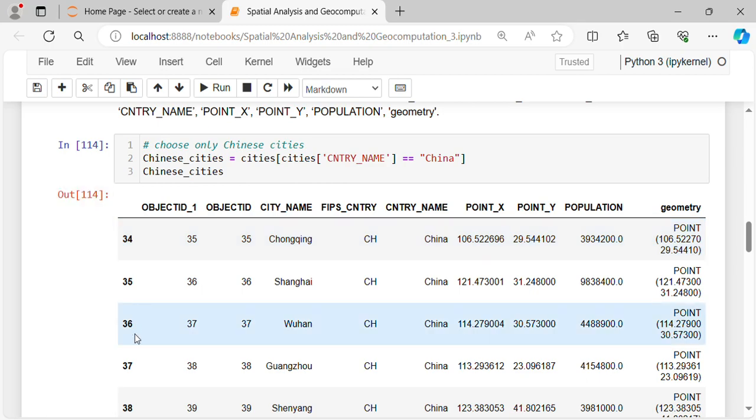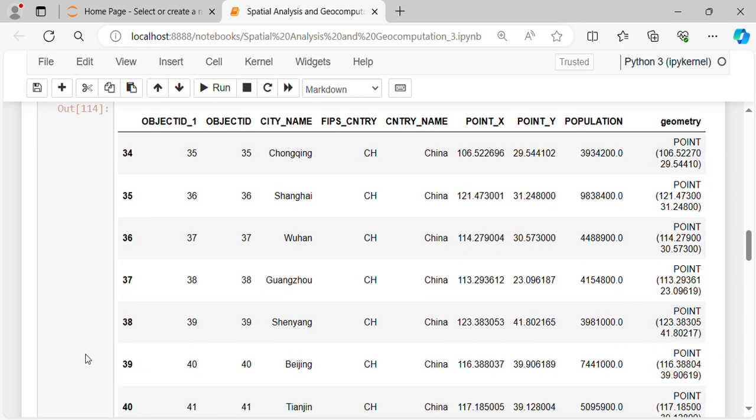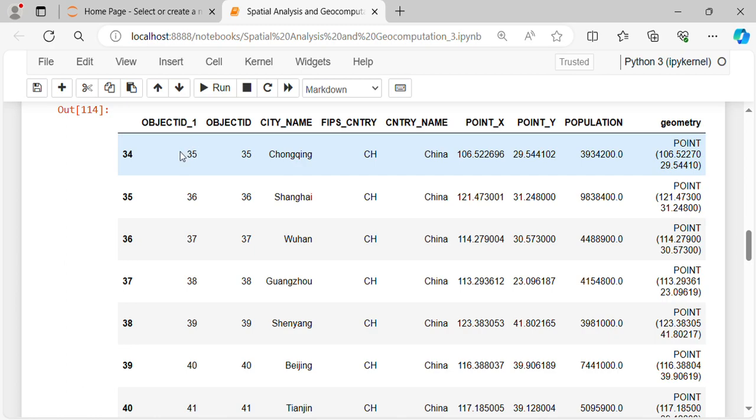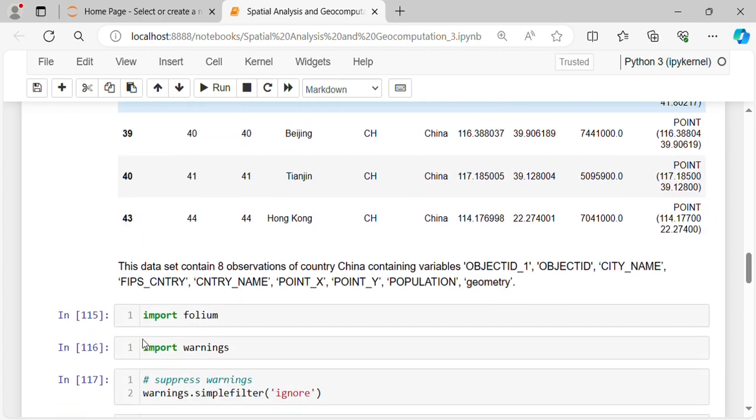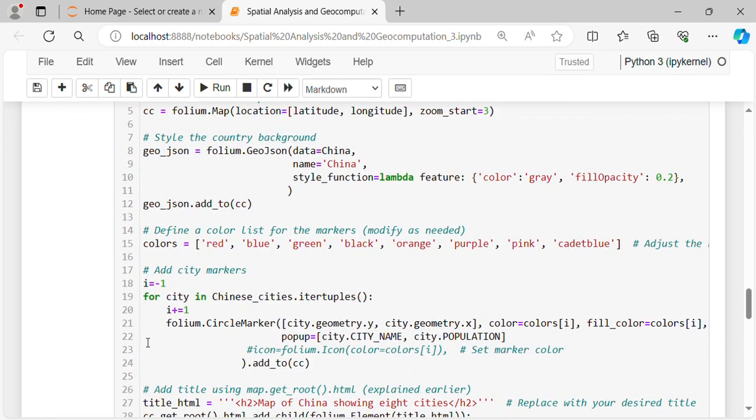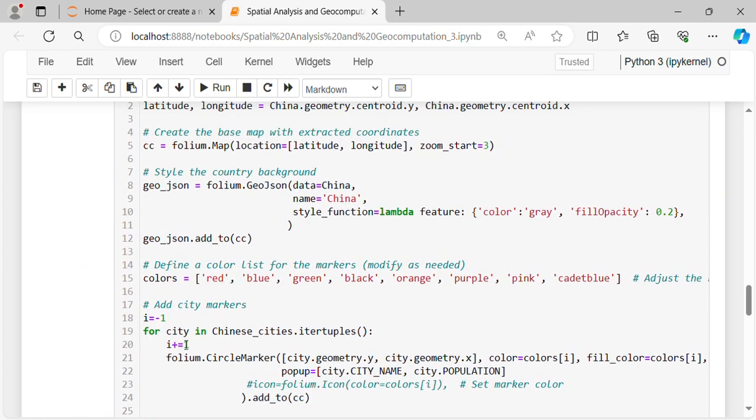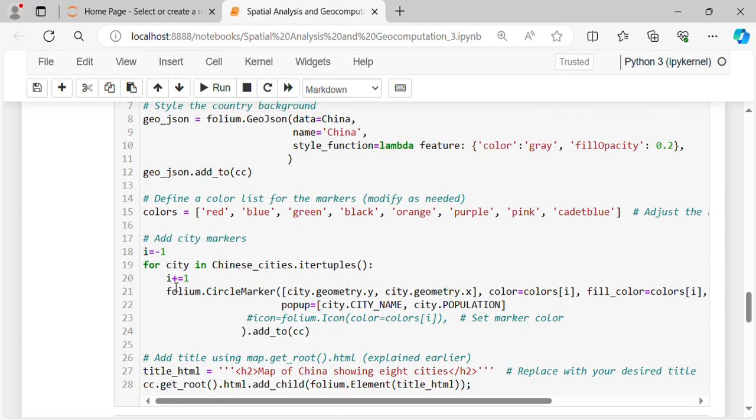Now when we iterate tuples, what it does is it prints each of those observations in tuple form. So every time we read a particular city in the Chinese_cities data frame, we increase the value of i by 1.